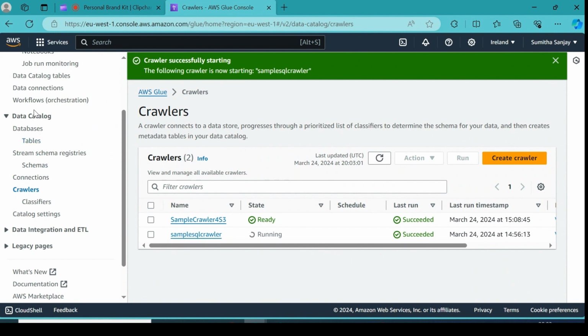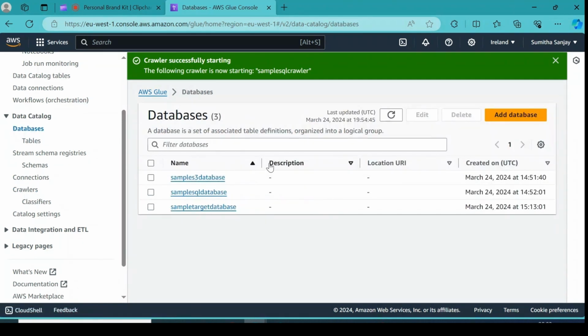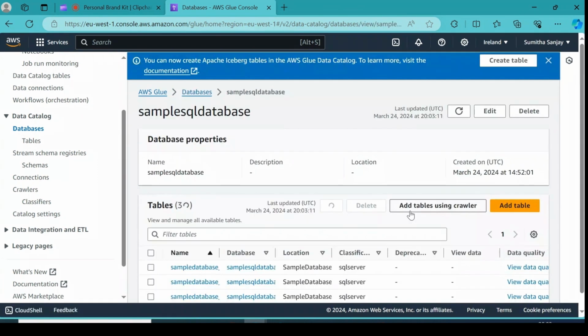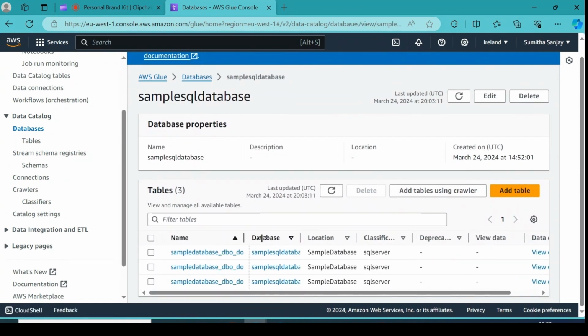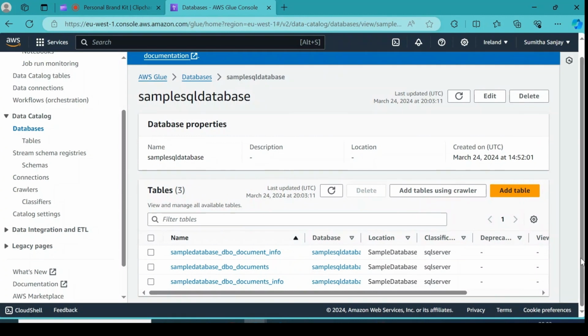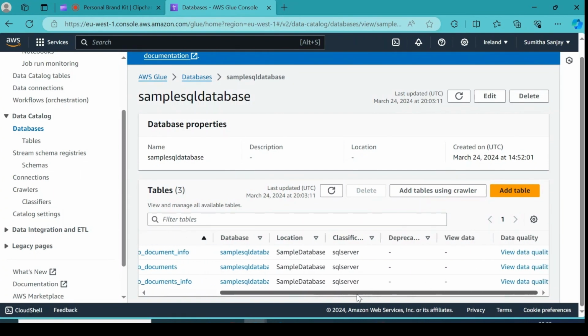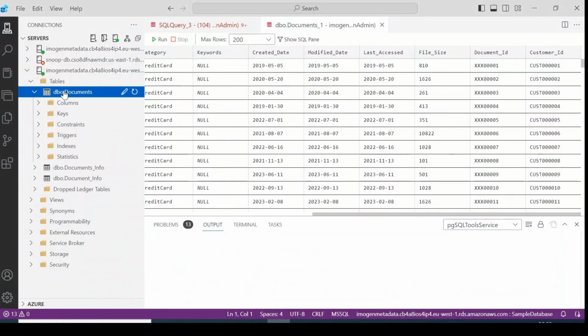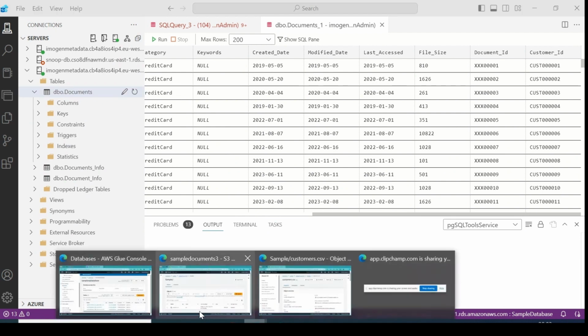So let it run. We've already got the schemas established for this. So I'll show you with the SQL database. These are the tables that have been created previously when the crawler ran. As I showed you, the documents table is the one that we are interested in.